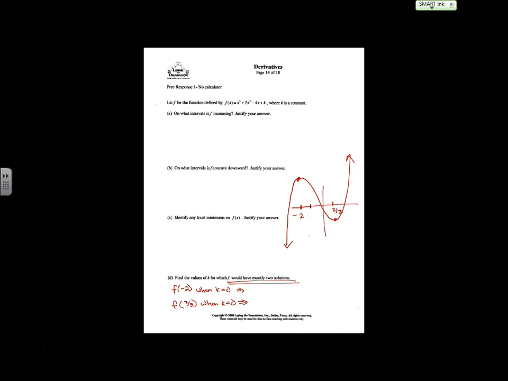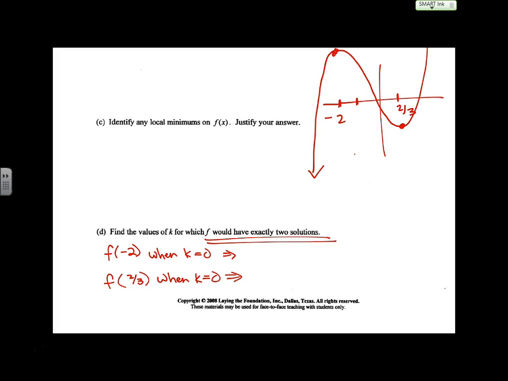Is that right? Okay. So then if it's 8, then I need k to be, I need it to come down 8. Does that make sense? I need to shift the entire thing down 8. Or, at 2/3, it was a nasty decimal if I remember right. It was something yucky. -40 over 27. Thanks. You guys agree? So then k is going to equal the opposite to shift it up.